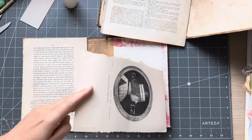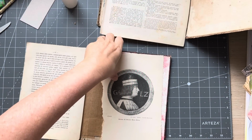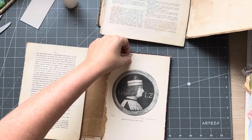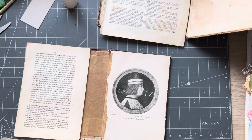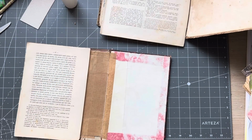Or will I put this? I wonder if this will fit. Oh, just shy. But it's not bad. I could put it up there and then... No, I'll put just plain. Okay. So I do change my mind in a flash. What's happening on those pages?